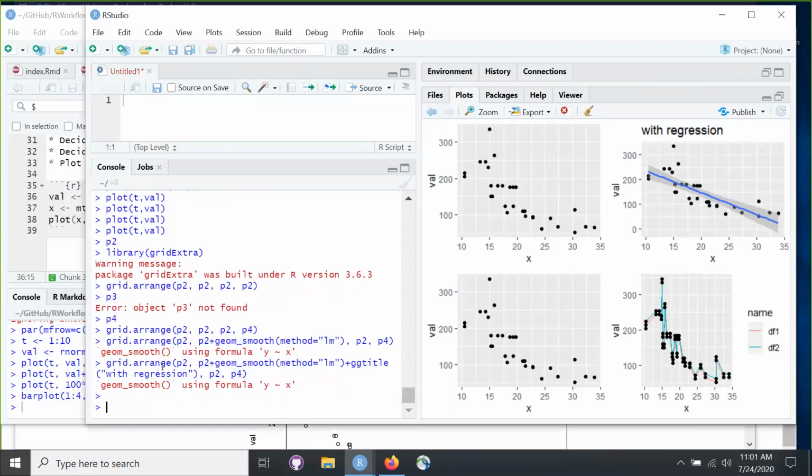So, okay, we're a little over here, but I want to show one more example of how you can arrange things, and that is to do it dynamically.